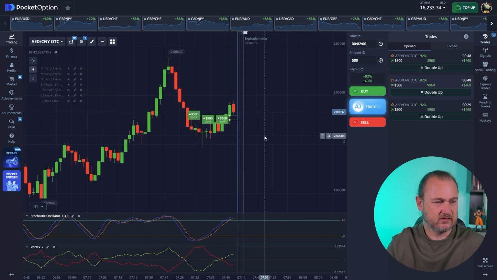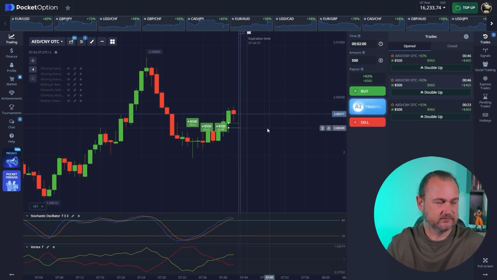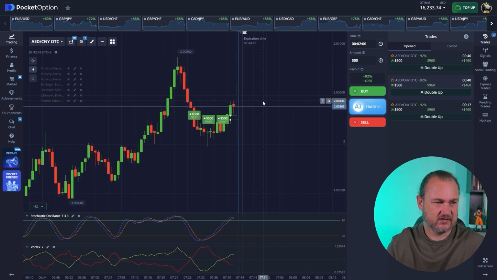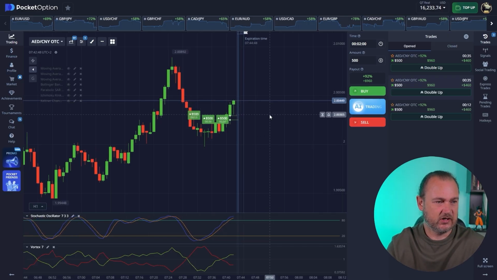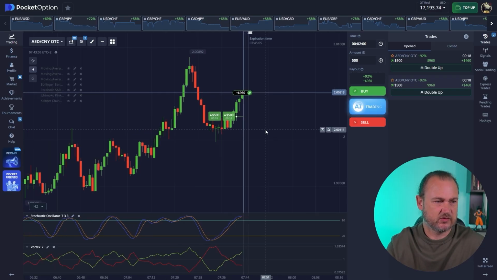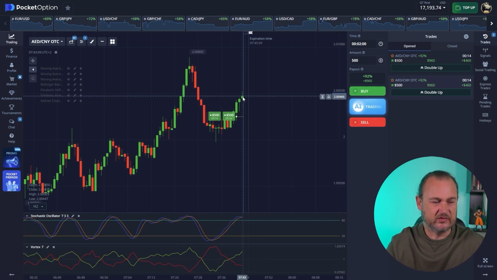Is this going to come back and bite me? Let's see. It's being very stubborn. Want to see some more green, and it looks like that's what we're going to get. There we go. More green coming in. Exactly what we want to see. First trade about to close. There we go. And the second trades are almost done as well. And we can see all this green popping in, which is awesome.